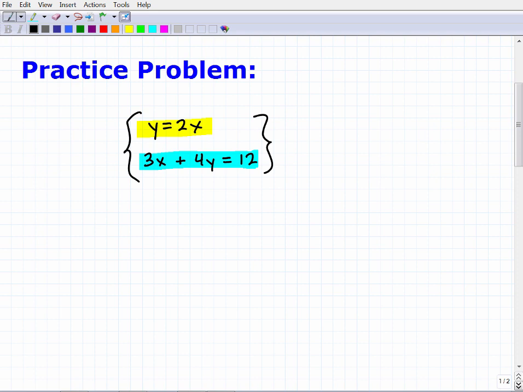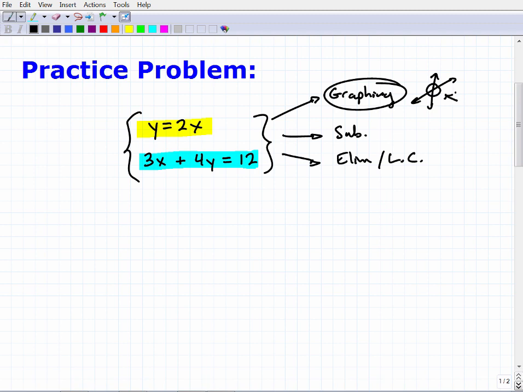Now what paths can you take to solve systems of equations? There are quite a few, but some are more advanced than the algebra one level. Generally there is the graphing method, then there's the substitution method, and then there is the elimination or the linear combination method. The graphing method is where you graph two lines on a piece of graph paper and you actually look to see where the two lines cross. That's not a practical method for this particular problem. The substitution and elimination method are really the methods that you're going to be teaching.